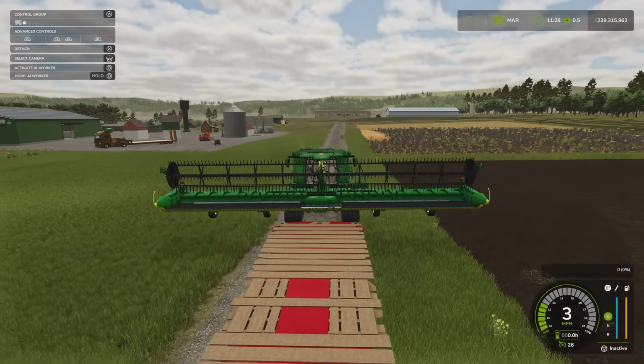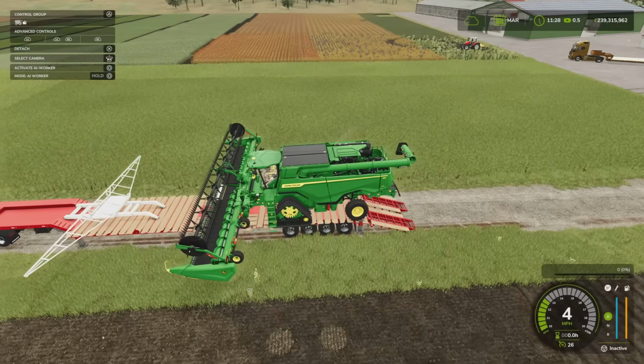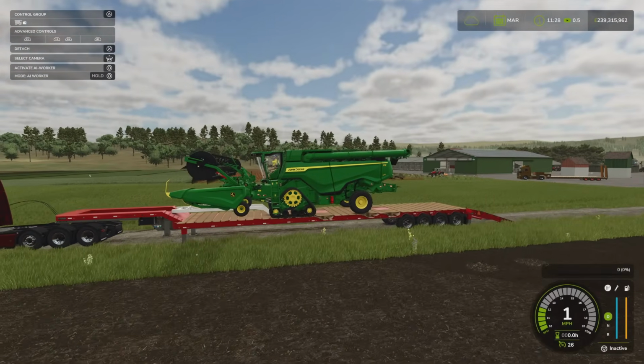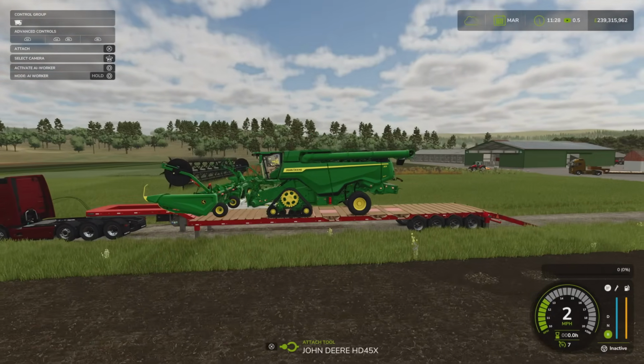What I do like as well is this is so wide. Sometimes you get the wide ones, but even with the wide ones, getting bigger harvesters on is tricky. This thing is so long as well. So what we're going to do is try and get right up over that, as far over that as we can, hopefully to about, let's go there, drop that on, and then back up a bit.